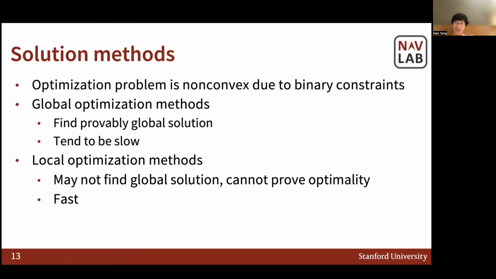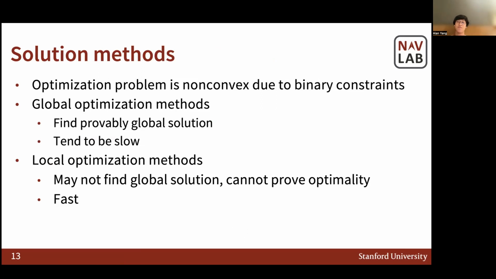So despite the convex structure of the objective, the problem is still non-convex due to the binary constraints. In general, there are 2 types of approaches for solving mixed integer convex optimization problems. First, we have global optimization methods. They can provably find the global solution, but tend to be fairly slow. For example, brute force search is a global optimization method.